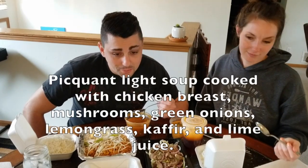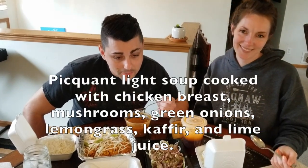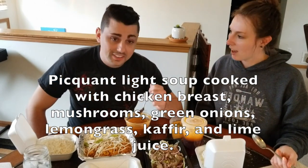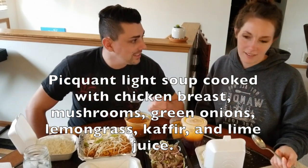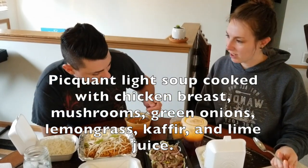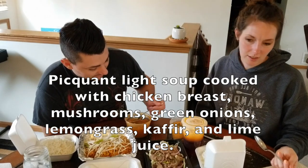Tom Yum Gai has chicken breast, mushrooms, green onions, lemongrass, kaffir, and lime juice. You can definitely taste a lot of the spicy kick along with the lime juice, a little more zesty. What is kaffir? I have no idea. Anybody know? It says the piquant light soup. I don't know what piquant means either. You wanna Google it real quick? We're gonna Google it.